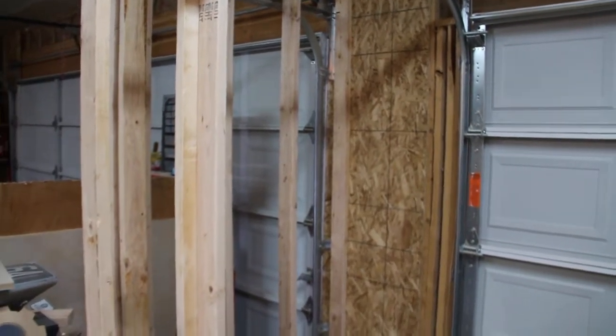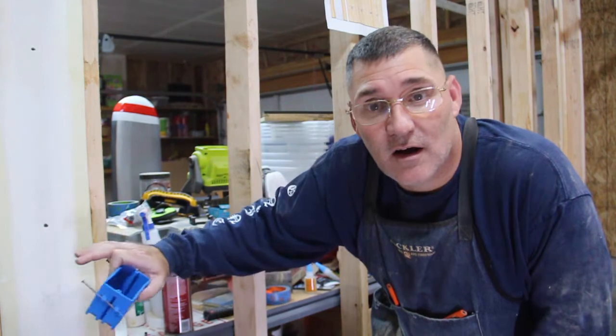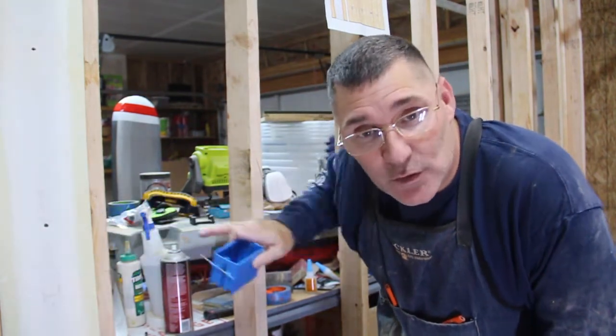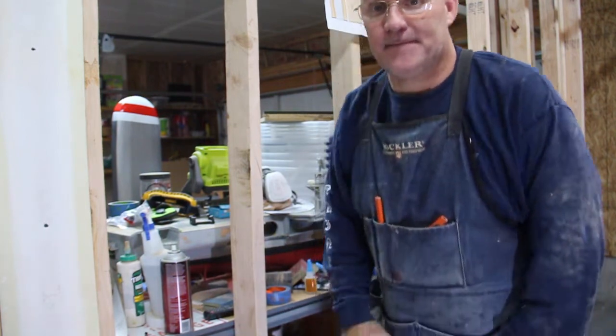All right, got to start with the electrical rough-in now. So I measured up 44 inches on the highest stud and then drew a level line around the room. I'm going to use single gang boxes for the power, and then down at the end I'm going to put a switch to turn on my dust collection and a GFI in there to protect the circuits. Let's get started on that.